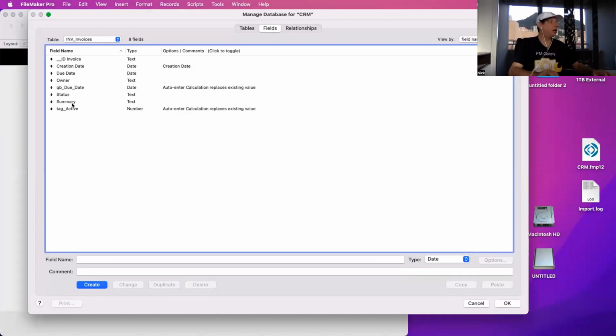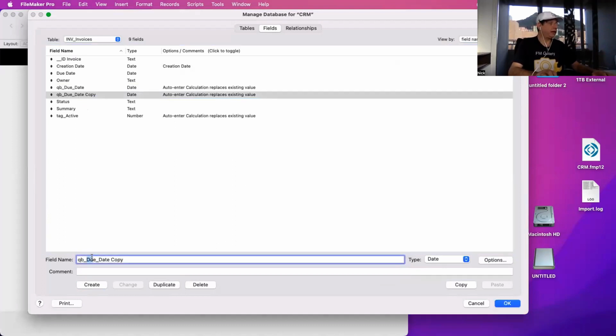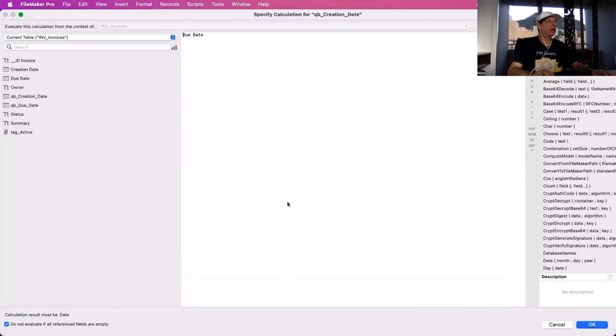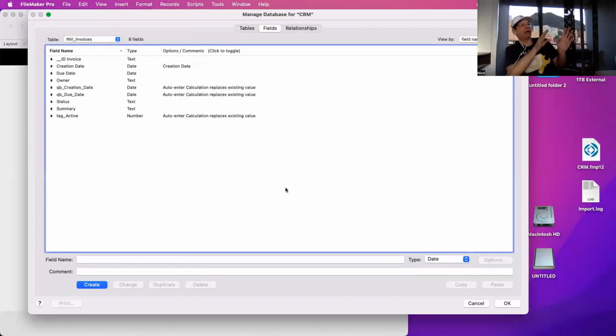So let's say for QuickBooks I want the due date and the creation date. I want both. So I duplicate this and I rename this and I say creation date QB, right? And I go there and I say, okay, the creation date. So you identify your QBs, and it doesn't disrupt the name of the original field that you're going to display on the layout and stuff like that, right? So that gives you many advantages, because you can make changes.